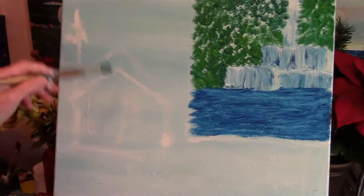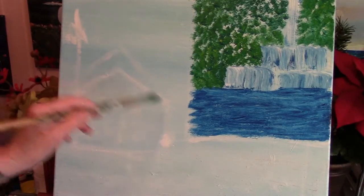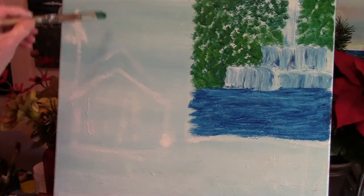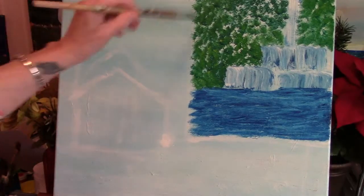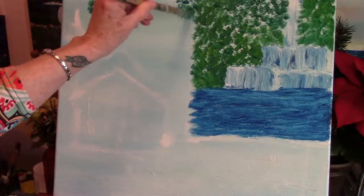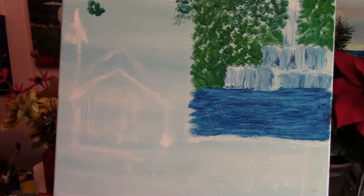So behind the, I'm just wondering how big to make that cabin. Behind the cabin there's some more trees, so I mean we'll just continue on with these. Like I said, I'm going to add color to those and make them look like trees by adding trunks and things like that when I get some of this filled in.